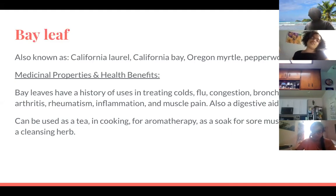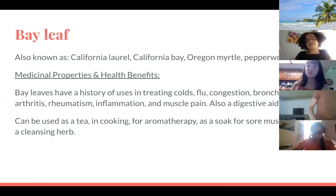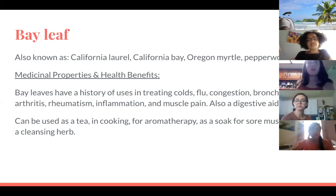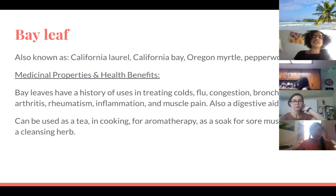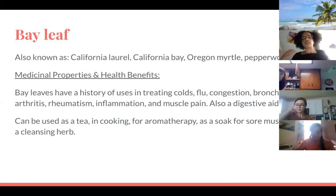Bay leaves have a history of uses in treating colds, flu, congestion, bronchitis, arthritis, rheumatism, inflammation, and muscle pain. They're also a digestive aid. People also use them for headaches, and they're kind of an intellectual herb, providing a lot of mental clarity. They have many uses: in cooking, as a tea, you can boil them in a pot of water for aromatherapy, like an essential oil. You can use it as a soak for sore muscles and put it in a bath. It's also used as a cleansing herb, so you can hang it over a window or a door and cleanse your house and your space.